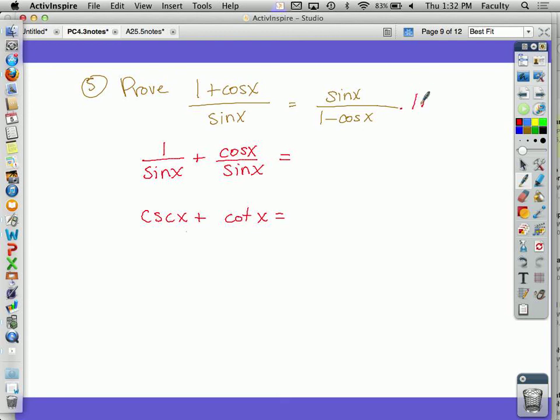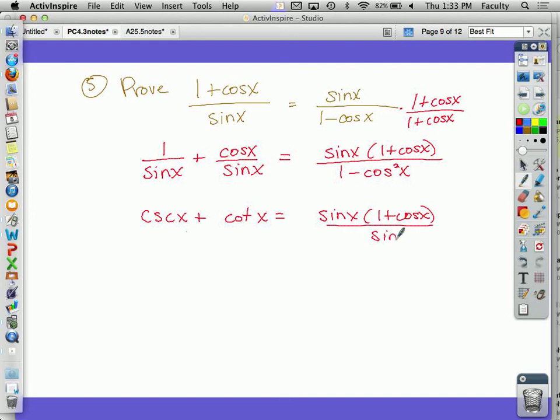What if I did this? What if I multiplied by the conjugate? Because do you see, if it's 1 minus cosine times 1 minus cosine, that's 1 minus 2 cosine x plus cosine squared x. I'd have an outer and inner if I multiply by the same thing. But watch what happens. In the bottom, if I FOIL that, I get 1 minus cosine squared x. And then actually, I'm going to show you where we might end up erasing all of this in just a moment. What do we now know about 1 minus cosine squared x? Sine squared x. All right, beautiful. That's sine squared x. And so the sine x is going to cancel.